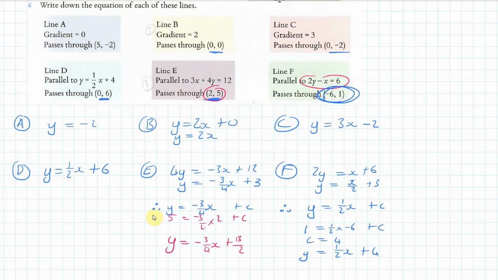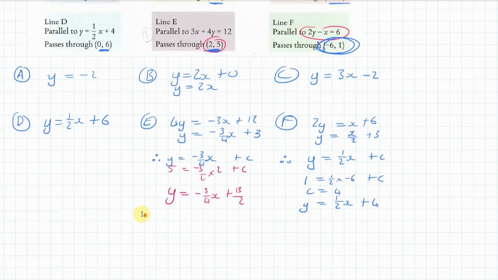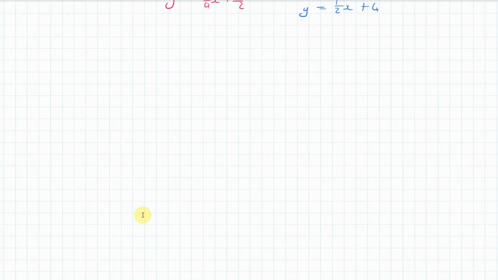Alright, so the last little thing that I'll do with you is some questions from number 5. And we're just doing a little bit of sketching. Now sketching is exactly what you would imagine. A sketch, it's not a detailed diagram, okay? So we've got a sketch y equals x plus 4. So for this, here's my sketch. I know that it crosses at, not at negative 4, it crosses at positive 4.